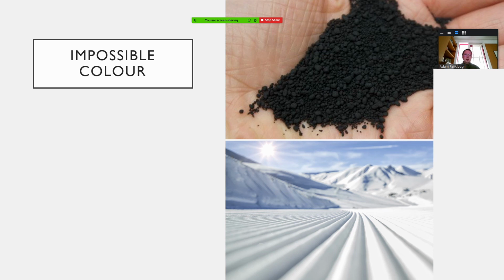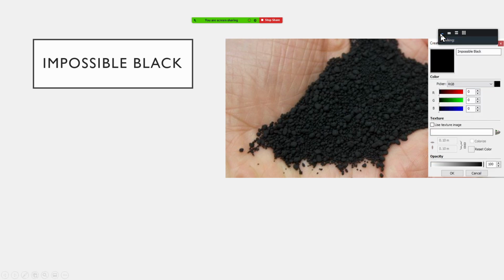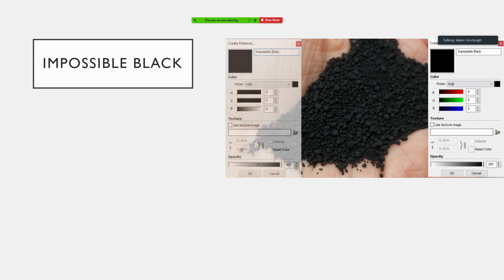So the two colors that we talk about mostly at both ends of the scale are the very darkest materials that exist in the world, which in this case is charcoal as the example we use here, and then fresh snow as the very brightest example. Now, typically if we asked an artist in SketchUp to produce something on screen that is the darkest possible thing that they can think of or would see in the world, we tend to get 0, 0, 0 in our RGB values here, or if we're working in HSB, 0 in our brightness or value section. Now, basically, this is something that doesn't really exist in the world.